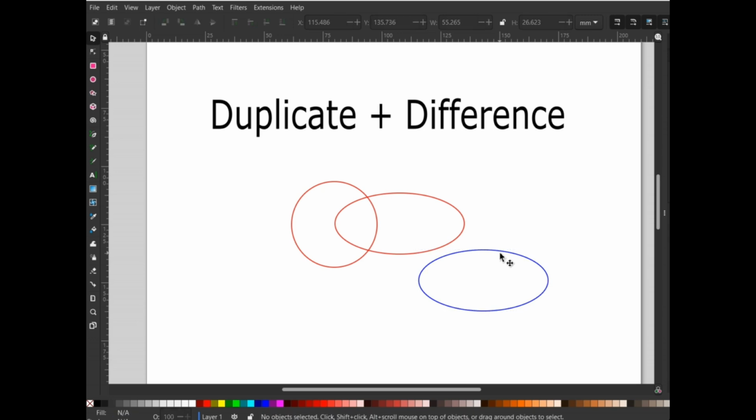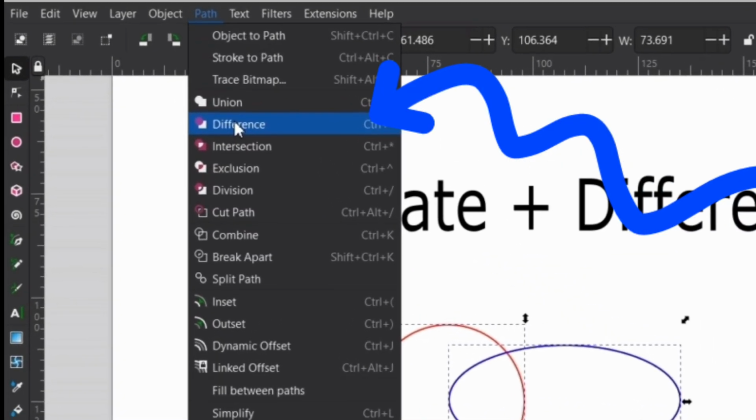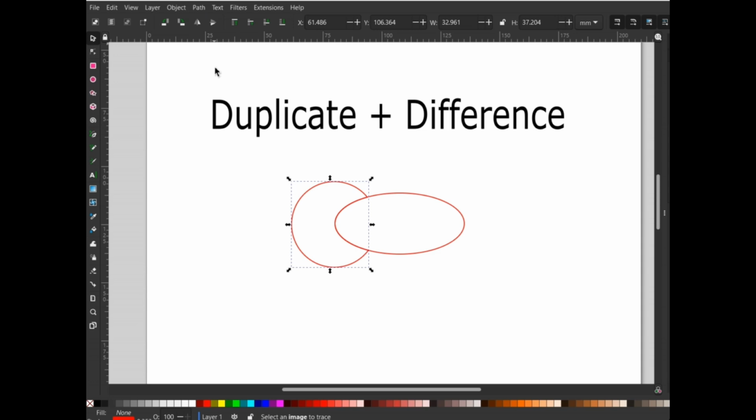And once that's back in line there, I select that blue oval and the red circle, go up to Path, and down to Difference. And that's going to cut out like a cookie cutter the blue oval into that circle. So now when we go to laser this, they just fit perfectly together. We're going to be using this a whole bunch of times. So let's get to designing.